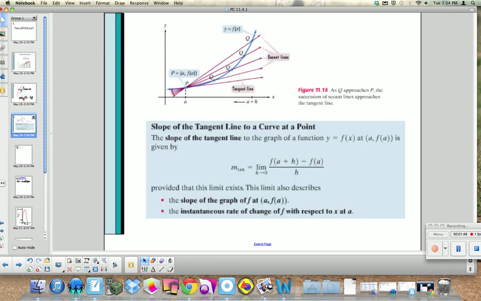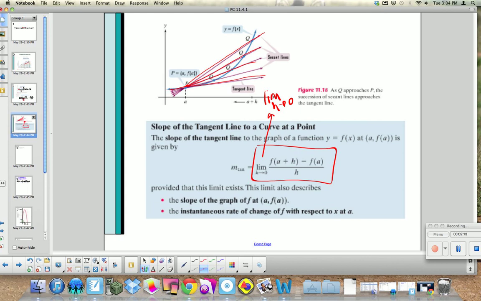What we're actually going to be finding, by the way, is a limit. We're going to be looking at a limit as h goes to 0. That's what this says right here: the limit as h approaches 0. We're going to be narrowing in. Notice all these secant lines that are drawn here. They get closer and closer to a tangent. The tangent would have 0 height because we're narrowing in and getting closer and closer to the original value a. So we're going to narrow in until our h value, our horizontal run across, is 0. So we're really looking at a limit. Let's take a look at this to make sense of it.